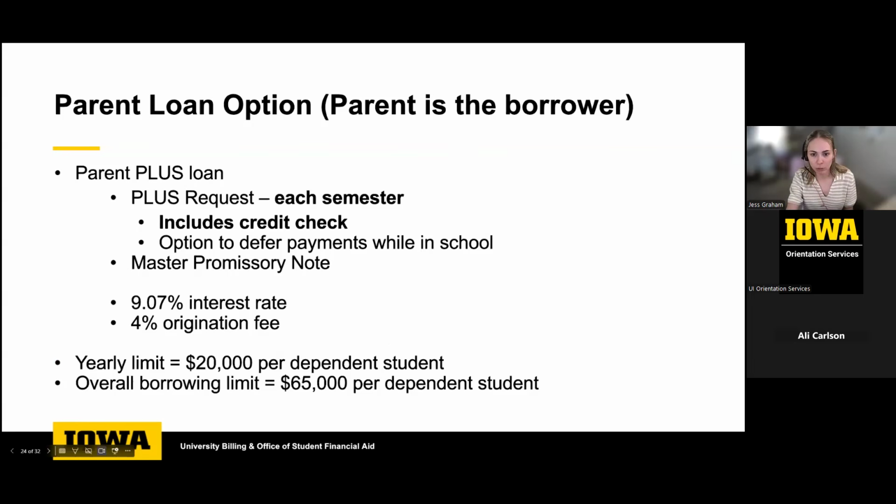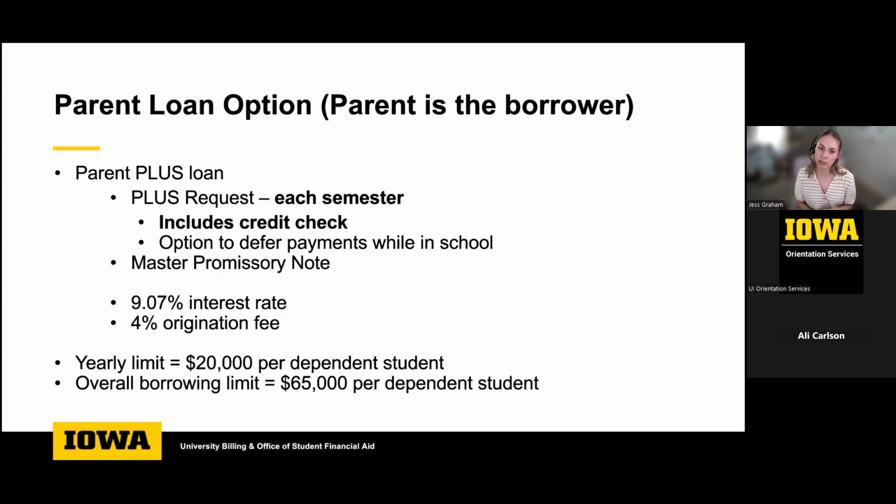Okay, the Parent Plus loan is another loan program through completing the FAFSA that we're seeing some changes to. With the Parent Plus loan, if you are interested in borrowing, you have to complete a Parent Plus loan request on the federal aid website each semester. So you would have to do an application for fall and then a separate one for spring. You can do each of the applications at one time. We typically recommend that, just to avoid any missing or delays in getting that request submitted.